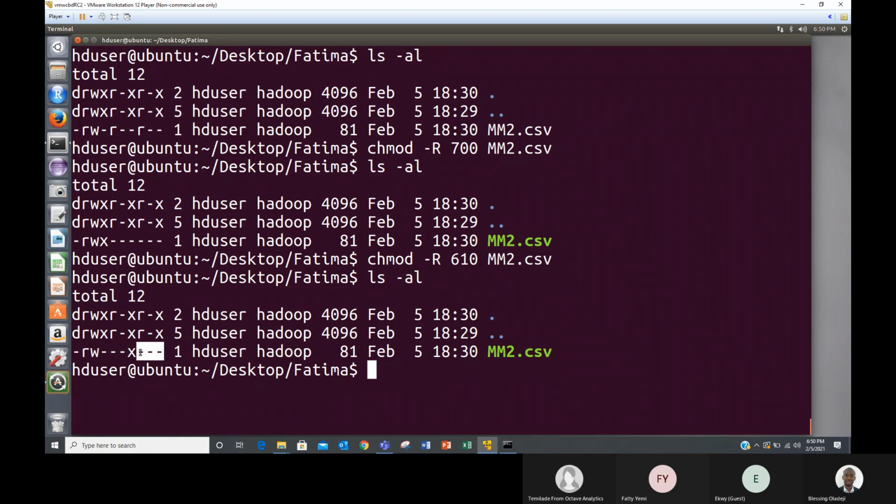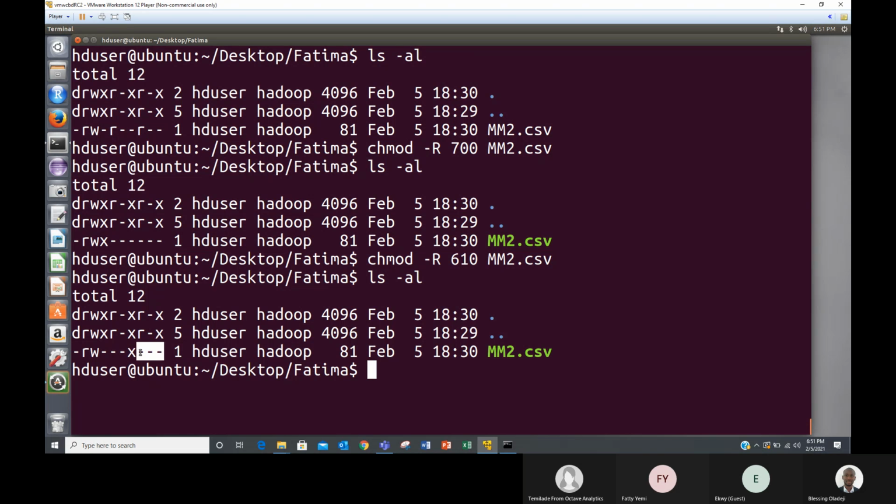Please, I wanted to ask, what does execute mean? I understand execute when you're talking about maybe a database file, but for a file like this mm2.csv, what does execute mean?